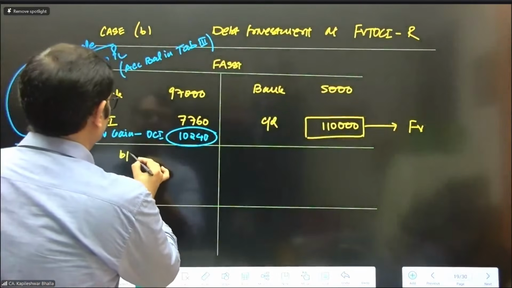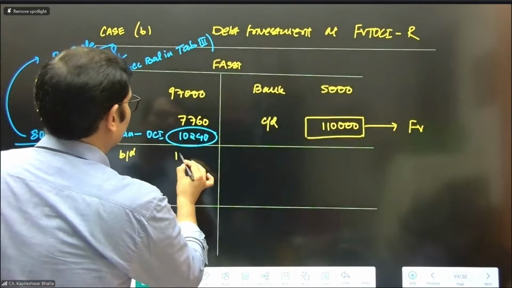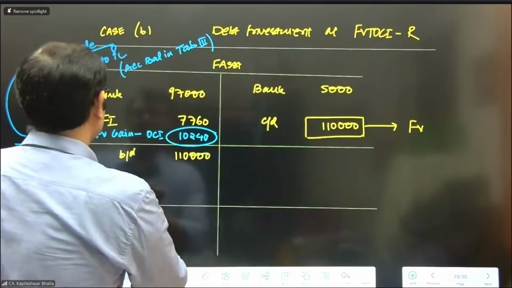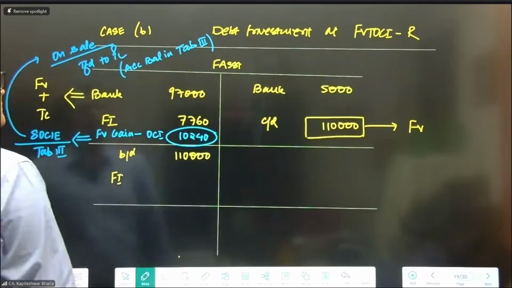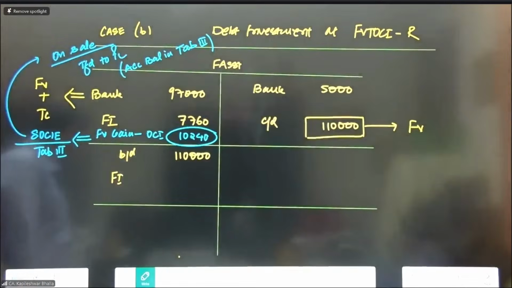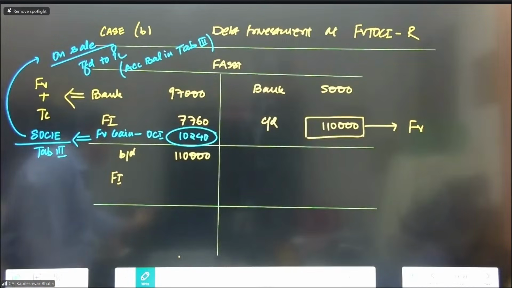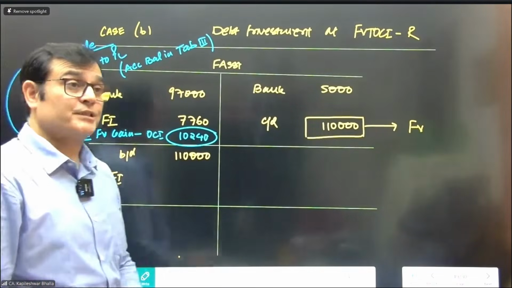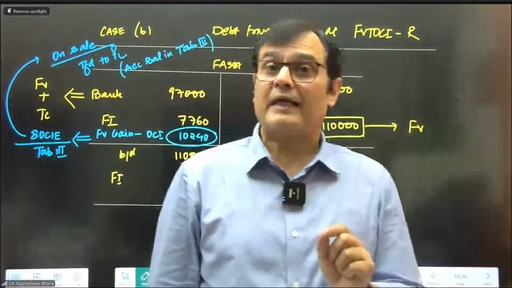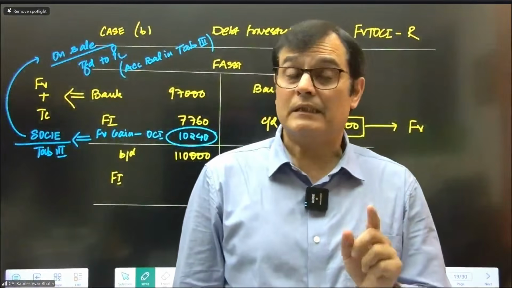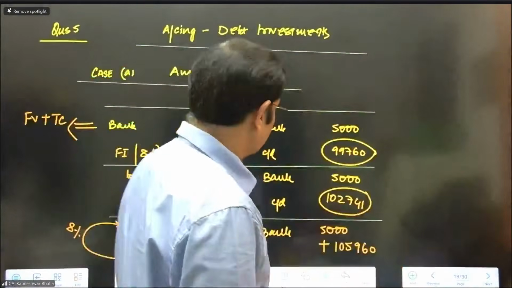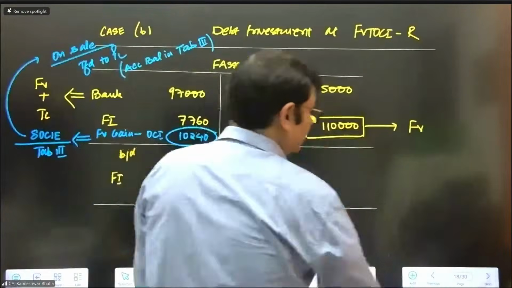So we get a balance BD. This is 1,10,000. Can I compute the finance income on this 1,10,000 now? Is it possible that I calculate my finance income on this money at this stage? Yes or no? That's right, no, because this is the fair value. The calculation of the finance income is same as what you did in EC. So I'll have to go back to the ledger and see the finance income is 7,981.